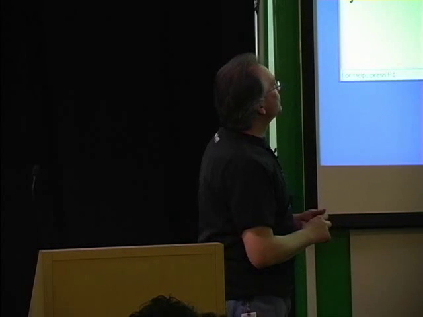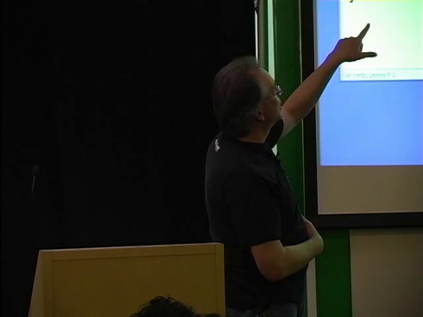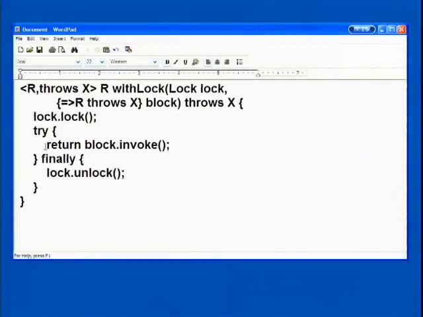Yes? Taking another closure, will X have the exception spec for both of the closures? Okay, so the question was, if you take another closure, will X have the exception spec for the other one also? Well, you can do it any way you want. You can declare two throws type variables, one for each one, and you can say throws X comma Y on the with lock. That would be one way of doing it. It depends on what you want to express in your API. But if you had two closures, each with an exception, and you know you're going to execute them both, and you want to say I can throw both of those, you would use two separate type parameters, throws X and throws Y, and then you would say with lock throws X comma Y.